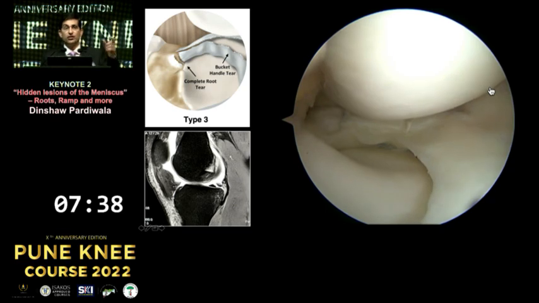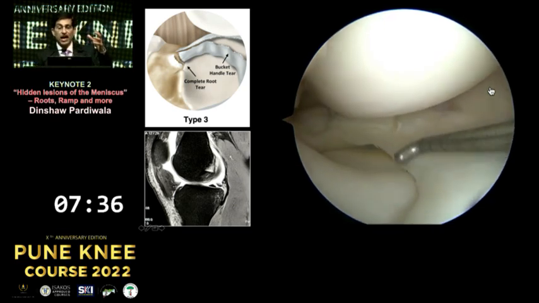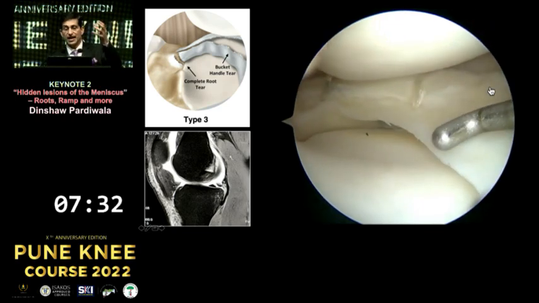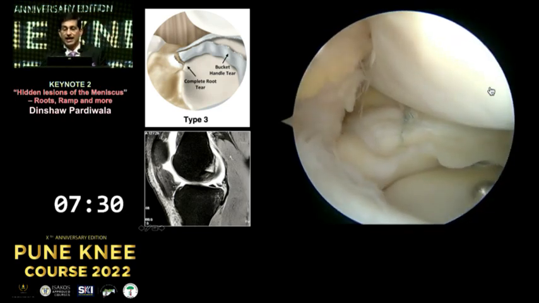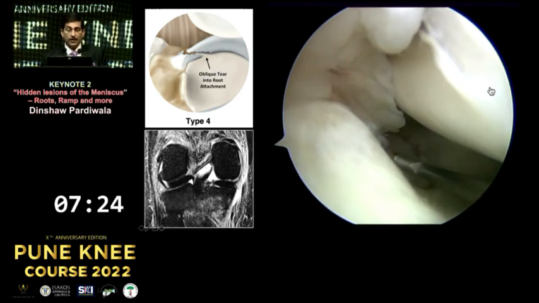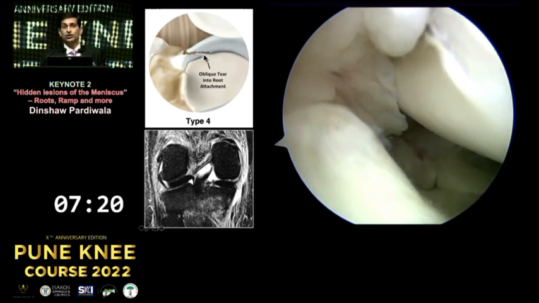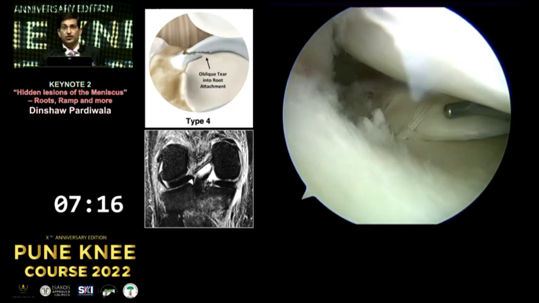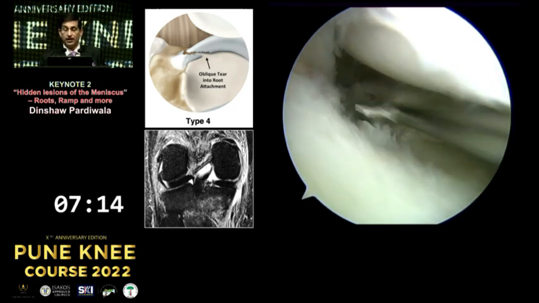And when you've done that, you've got your multiple sutures. So you can see I haven't put any suture down transosseous in the root because both those attachments in the root are intact. You've got type 4s, and these are, I think, extremely common. And these are the ones where there's an oblique tear here. And these are also the ones where if you don't identify and repair them, they will retract quite significantly and quite quickly.